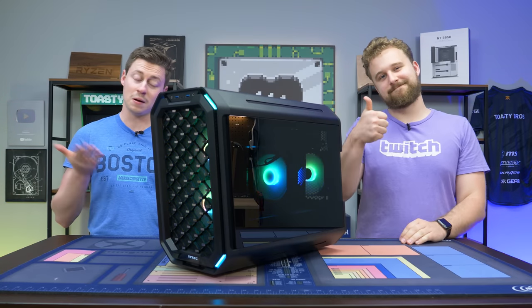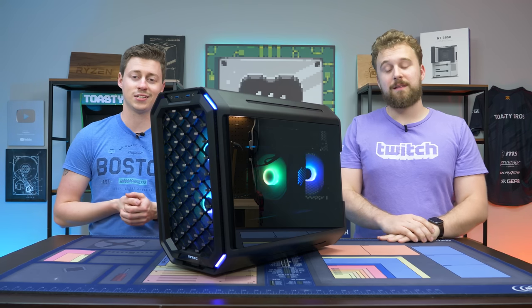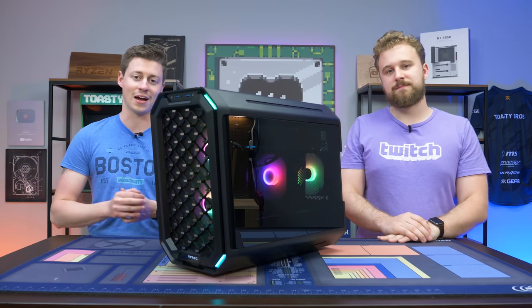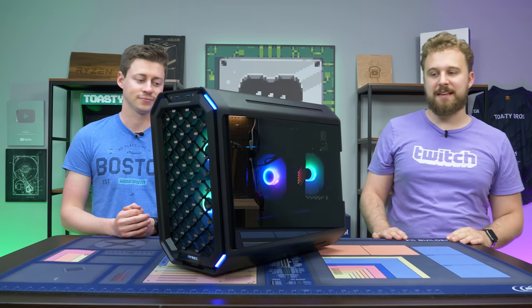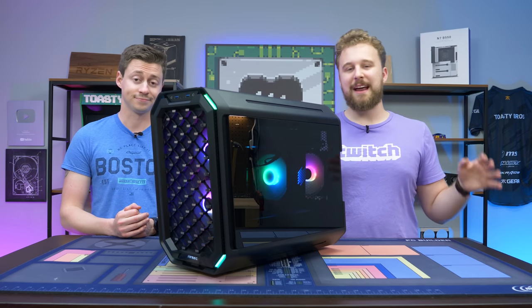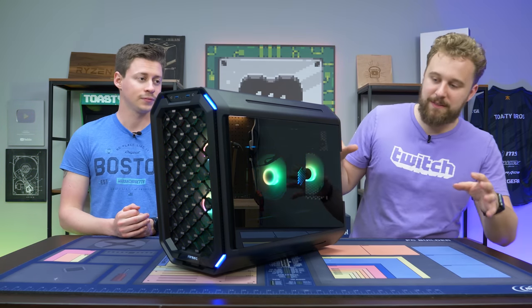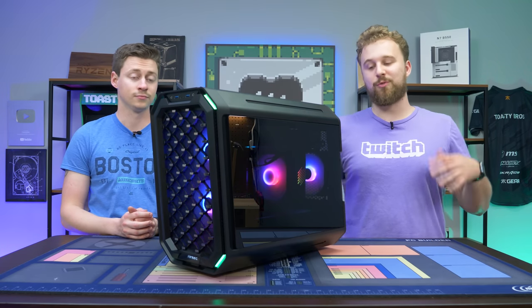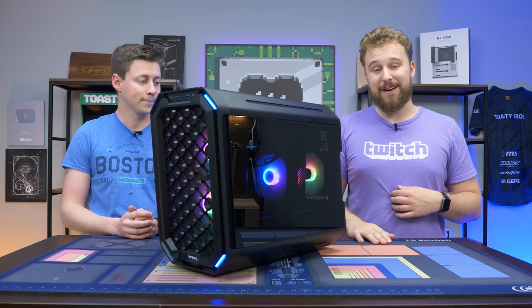Alright guys, so as you probably guessed, the 6700 XT paired with that i5, well, basically no game can stop it from maxing out. And this case from Antec is actually very unique. I mean, the design obviously is very unique, but it's kind of an inverted build, so everything's kind of upside down. But the graphics card, you can see all the nice RGB on the top, which looks really cool. And overall, I'm very happy with this build.